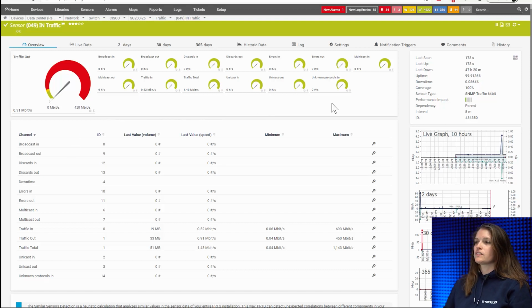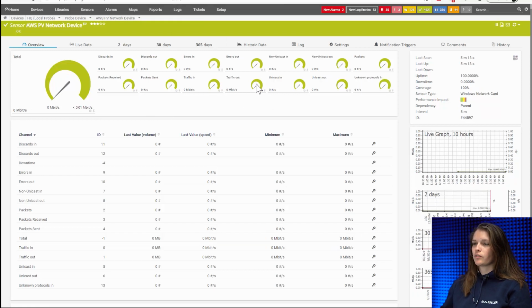And then you have all these little channels here that will also show you the unicasts and, as I said, the traffic total. For comparison, the WMI equivalent would be the Windows Network Card Sensor. And as you can see, it gives you the exact same channels. Like I said before, if you have the option to use SNMP, do it because it's a lot more lightweight and would give you the possibility to put more sensors on your PRTG server.